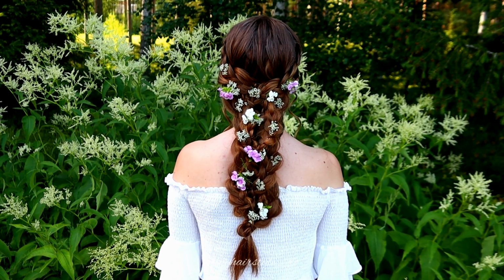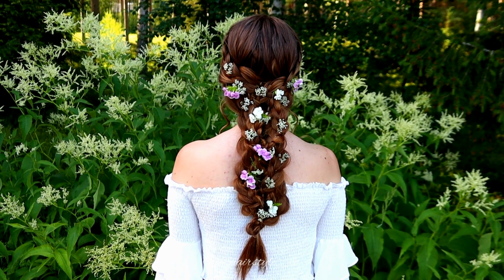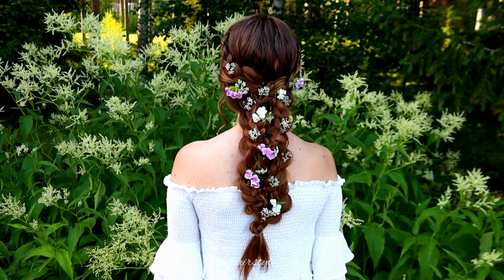Here you can see the final result of this look. I added to the braid some wildflowers from our garden.